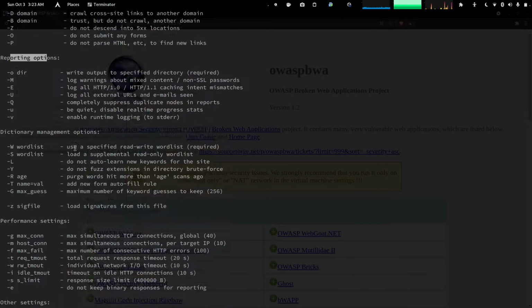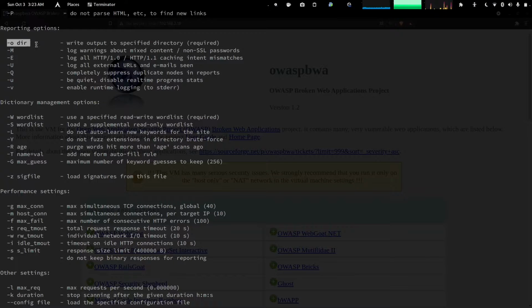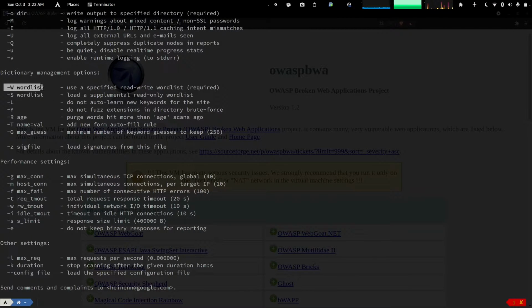We have reporting options, which we'll be using for writing out the output. Then we have the dictionary management options if you want to provide some word lists or any supplementary read-only word lists. And we have some performance settings if we want to allow some TCP connections or HTTP connections or whatever. And we have some optional additional settings.